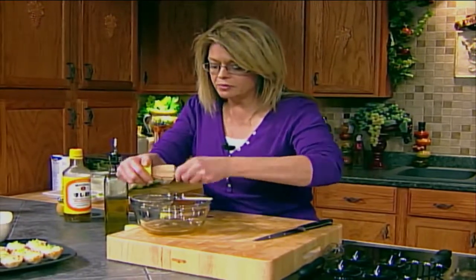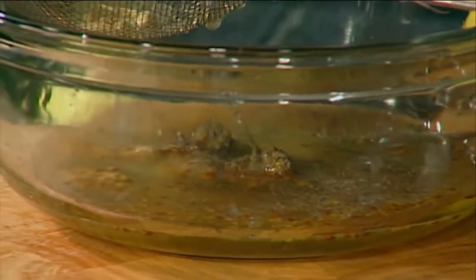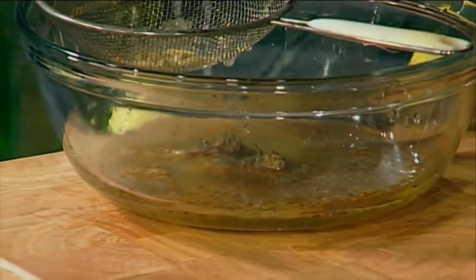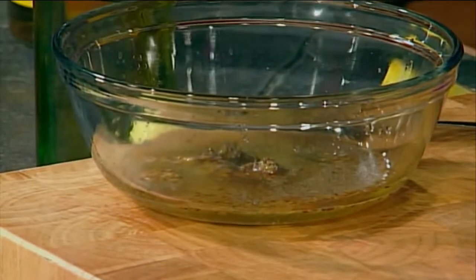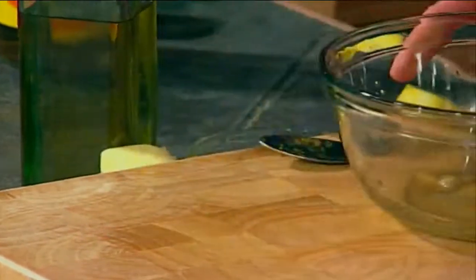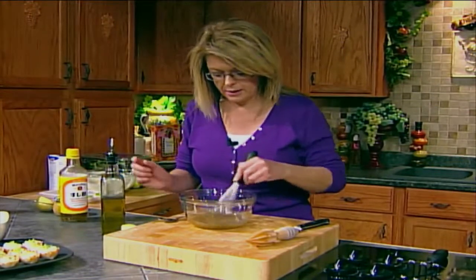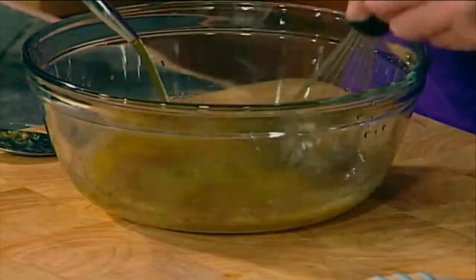I'm doing it over a strainer because I don't want to get the seeds in there. Just about half a lemon, which is usually about a tablespoon of juice. I love lemon juice. I use lemon in a whole lot of different things. Let's whisk that together, just real easy, and then add some extra virgin olive oil, as much or as little as you like.